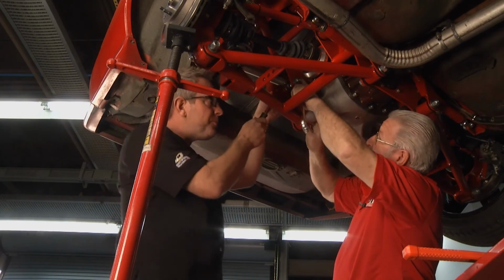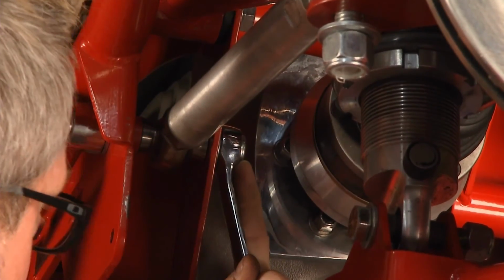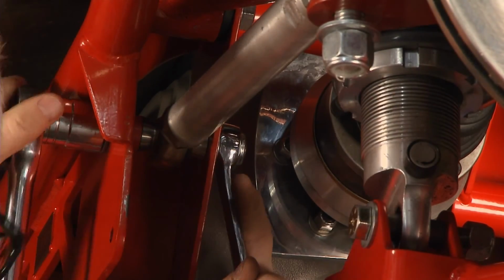Right here. So yeah, it definitely helps to have two guys do it. Yeah, and this thing's going to handle like a dream. We can go out, do a little road racing if we want, and if we're not, we're just driving on the street. Thing's going to handle better and ride better as well.